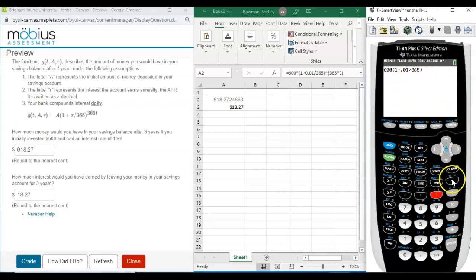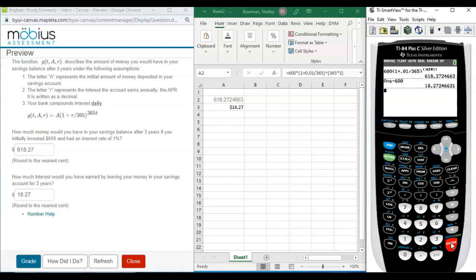Now we need to raise it. We have a caret button right here. And I'm going to do parentheses so that all of this goes in the exponent. And we're going to do 365. Now in this one, because there's nothing between this number and this number, if I were just to type in the year here, it would just do 3,653. So we need to tell it to multiply the 3. And then we're going to close our parenthesis and then press enter, and it'll calculate it for us. Then we can do subtract 600 here to find the money that we earned in interest.